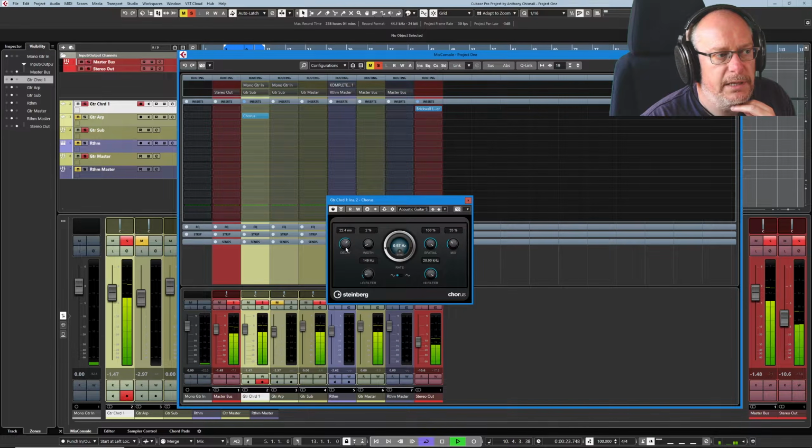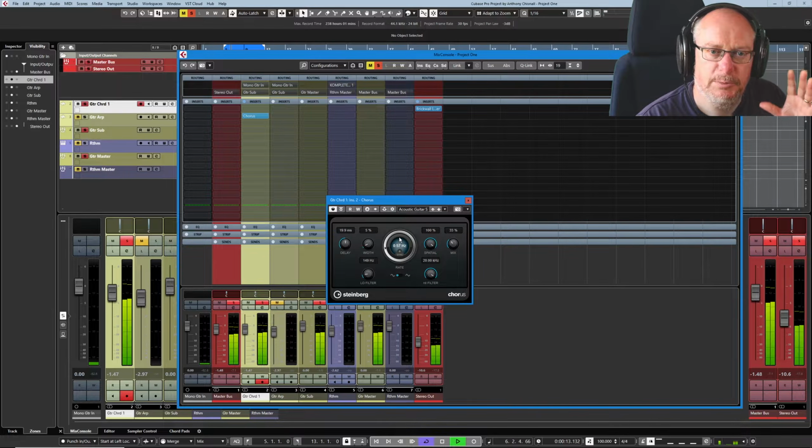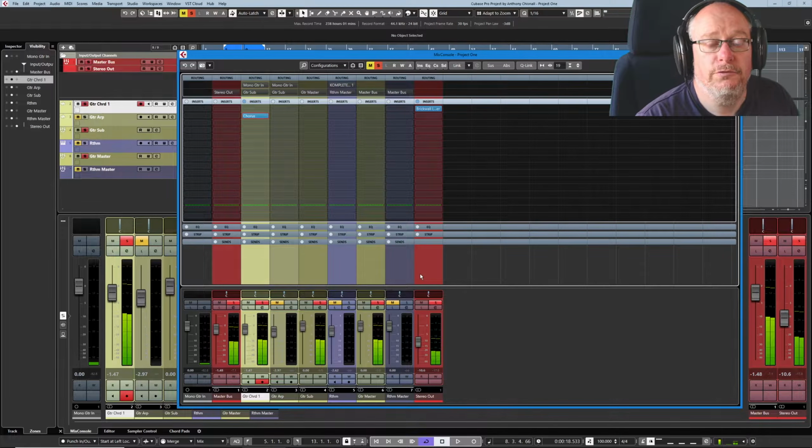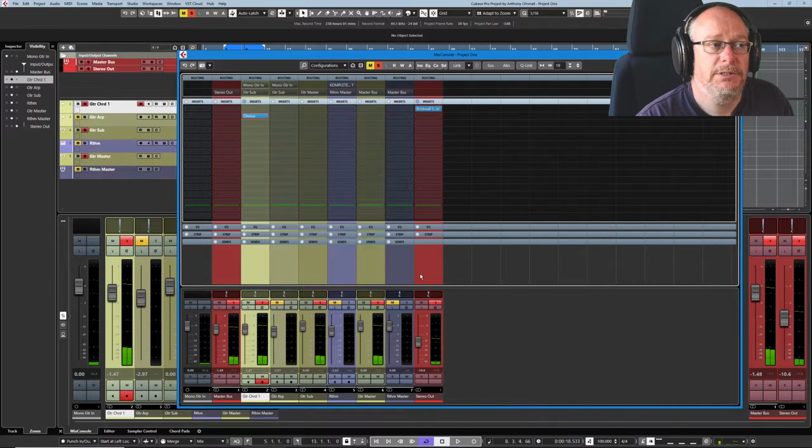Have a little bit of a play with the settings. It's nice. Quite subtle, just adds a little bit of shimmer to the sound. Now I'm not bothered about talking about choruses today, that's not the point of the episode. You can always take a screenshot of the settings if you particularly like it, but it's really something to load up and have fun with. What I'm really talking about is how we manage this stuff.